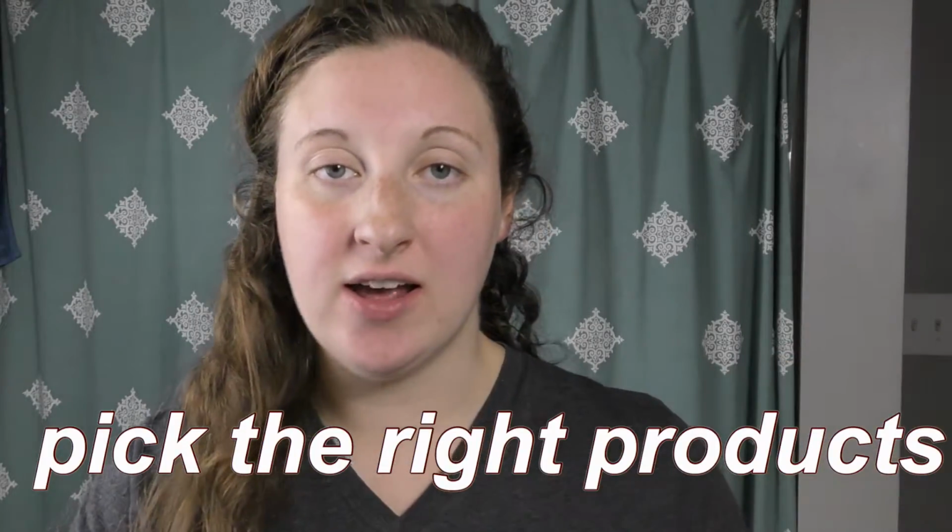A way that we can get that protein moisture balance in our hair routine is by the products that we use. Since my hair is low porosity, I don't need a ton of protein in my hair routine. I have figured out that even if I use a shampoo and conditioner that have a ton of protein in it, my hair does not like all of that protein. It is too much protein for my hair. My hair is frizzy, my curls aren't curly, and there's a lot of breakage. That's why I don't put a ton of protein in my hair routine, because I know that if I do too much, my hair is gonna hate it. So I focus mostly on moisture.